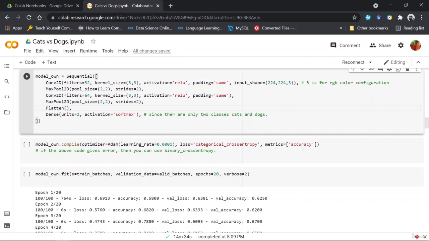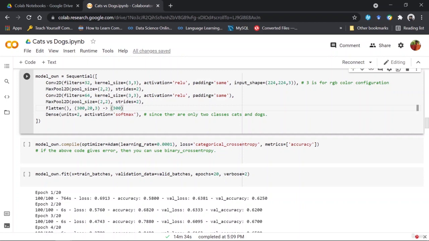Meaning if I have 300 by 20 by 3, it would convert it into a single dimension. So this is basically flattening, or decreasing the dimensionality, so that I can simply input my weights into the last dense layer, my output layer.